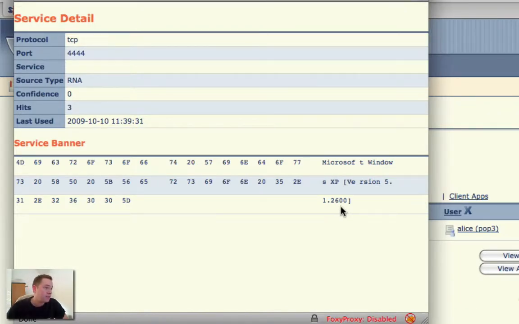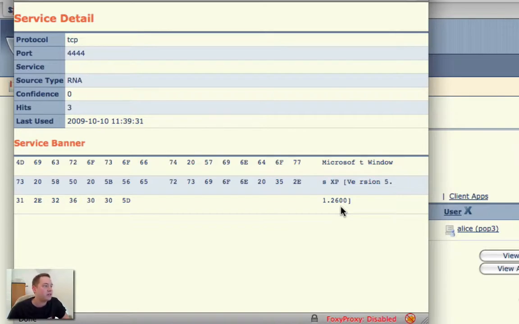So this is a banner which probably stands out a mile for anyone watching this, because it looks like a Windows XP bind shell, which means there's a command interpreter bound to a TCP port, in this example 4444, which will allow any remote user to open up a telnet session and get access to this device.